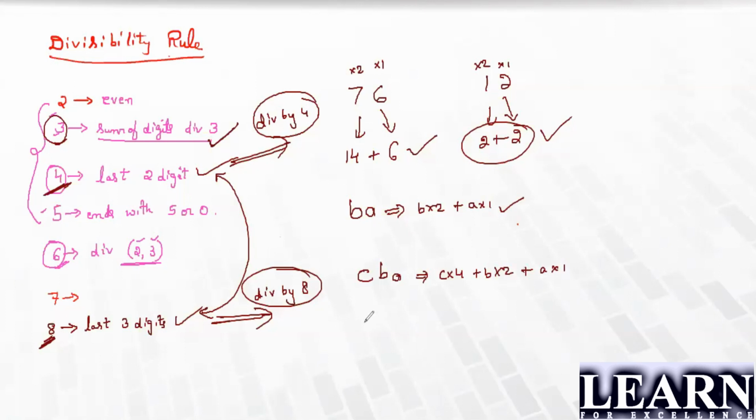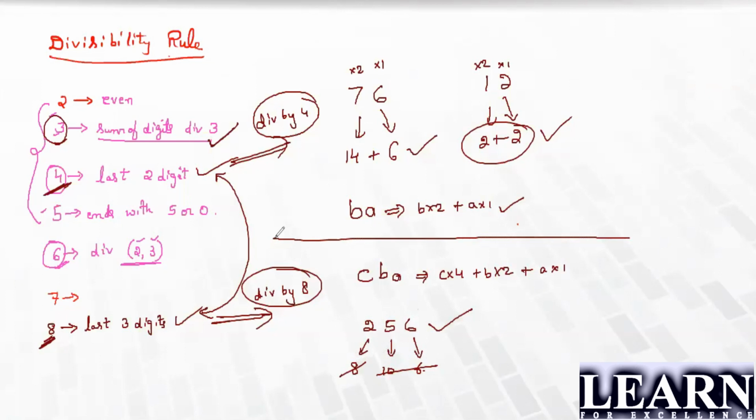Okay, I'll take some examples. 256. 6 plus 5 2 times 10. 2 4 times 8. Now look here, 8 is divisible. I'll cancel out. This is how I'm checking for divisibility of 3 also, right? 8 is divisible by 8. Cancel out. 10 plus 6 16. It is divisible. I can say 256 is divisible. Isn't it faster now? I can say that you have never seen this technique anywhere.